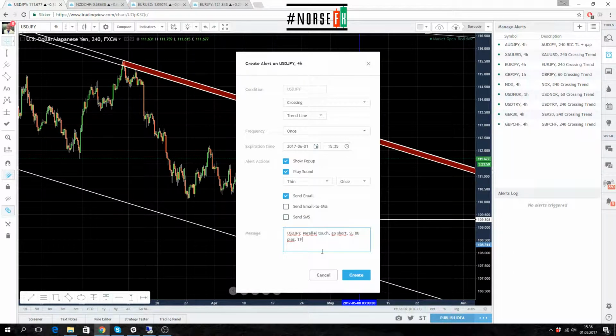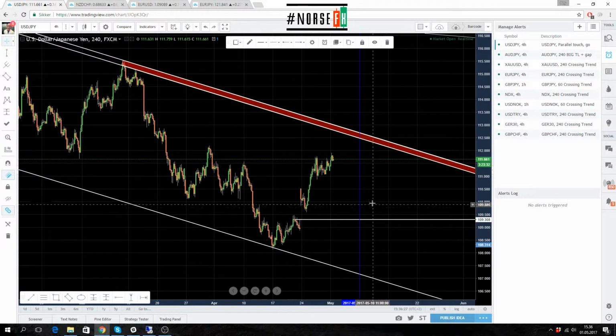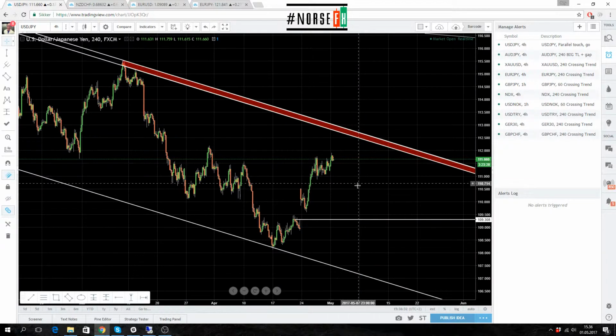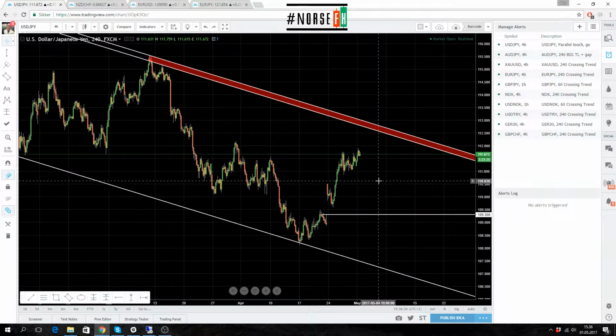And TP open gap, here we go, at 109.30. If I'm not at my computer, because I have 2 accounts, one account has an EA to take this trade for me. The EA is already set to sell that line itself. But on my manual accounts, when I receive this email, I will just execute my short wherever I am and then just wait and see what happens.